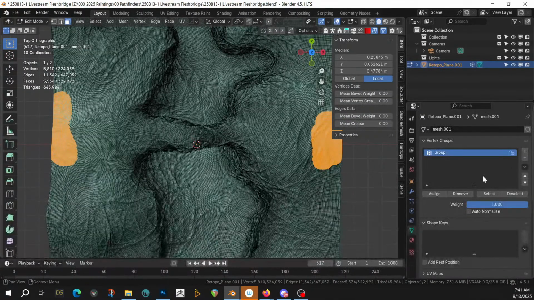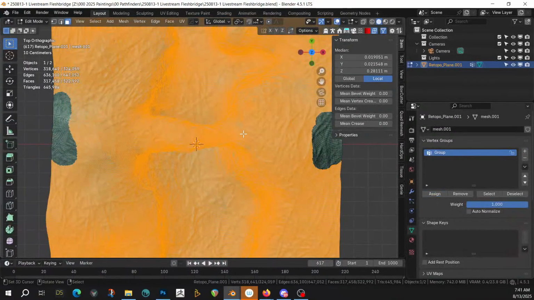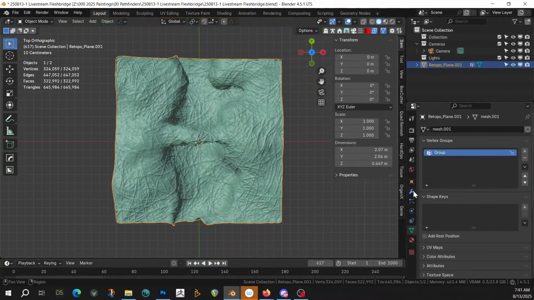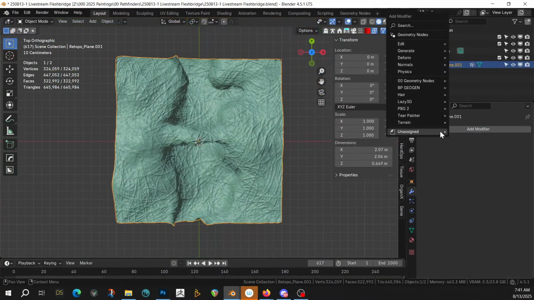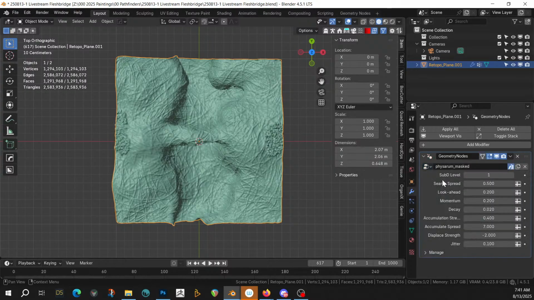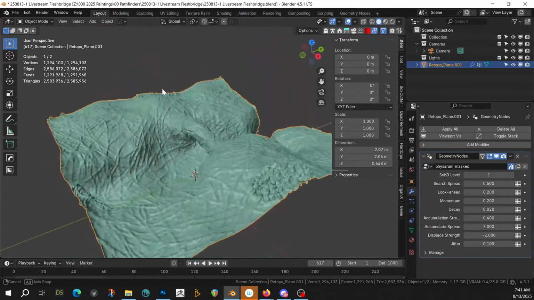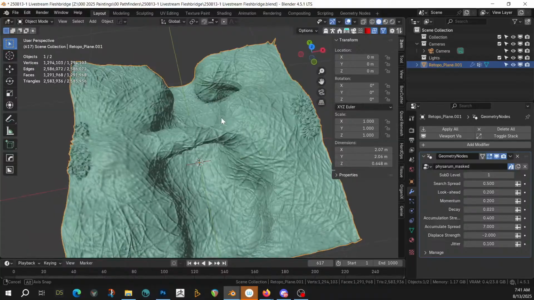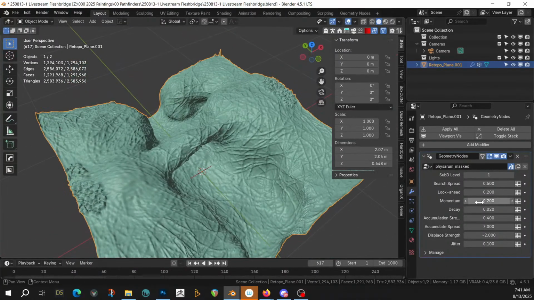Assign that to group, and let's just invert and remove everything else. Now, add our modifier, geometry nodes, and we grab it again. And if we don't subdiv it, let's see what that does.